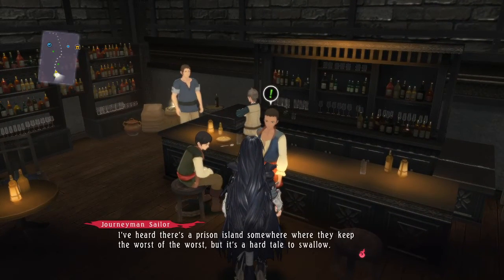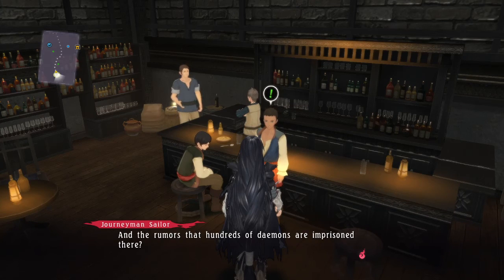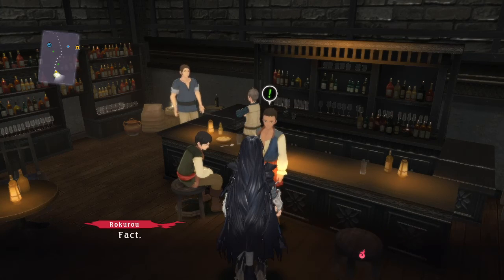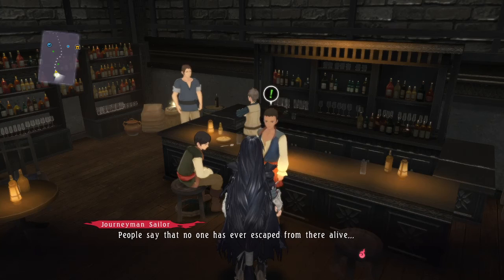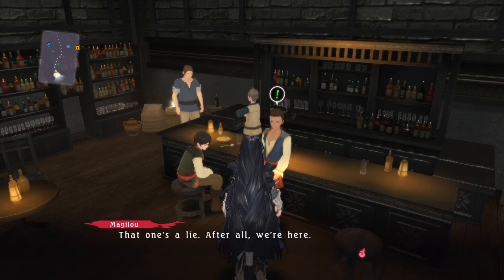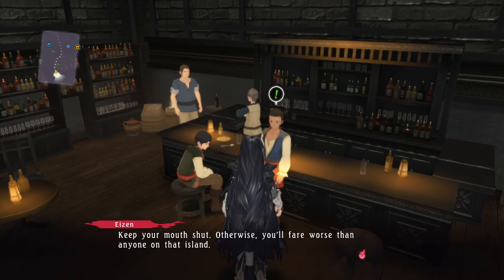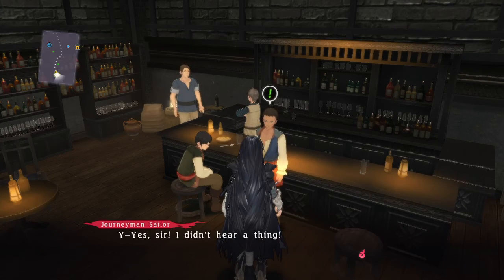I've heard there's a prison island somewhere where they keep the worst of the worst. Yep, but been there, done that. It's a hard tale to swallow. It's true. And the rumors that hundreds of demons are imprisoned there? Fact. People say that no one has ever escaped from there alive. That one's a lie. After all, we're here. Wait, you don't mean... Keep your mouth shut. Otherwise, you'll fare worse than anyone on that island. Yes, sir. I didn't hear a thing.